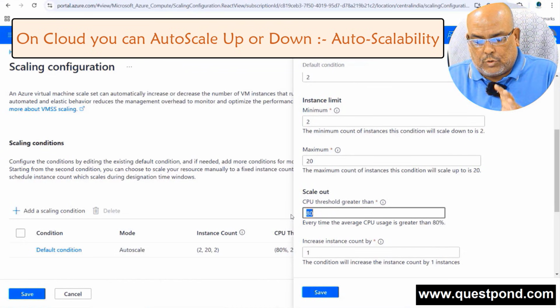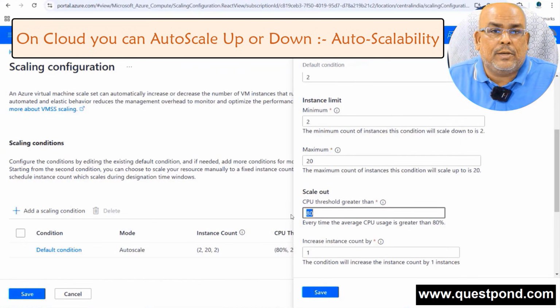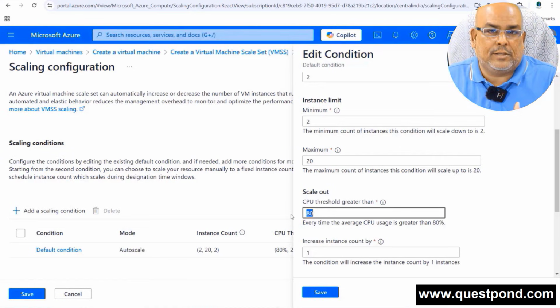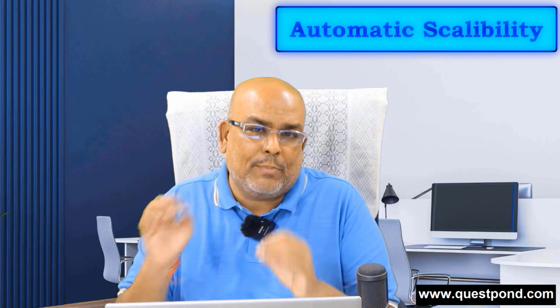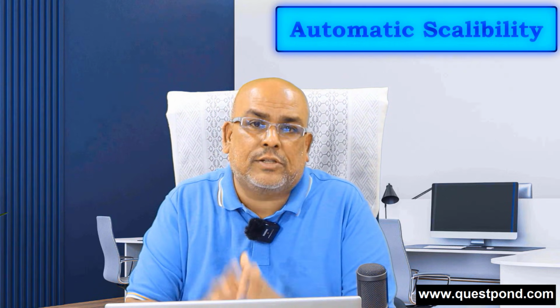Look at that, on that screen I'm highlighting, automatically. Scalability. And let me put one more word out there, automatic scalability. So in case of other websites, I have to send a mail, I have to call them, I don't know if they have some proper panel out there where I can do that, I don't know, right? But here I can do it. So the first point here is scalability, and let me add a word out there, automatic scalability.